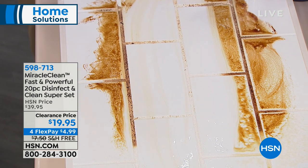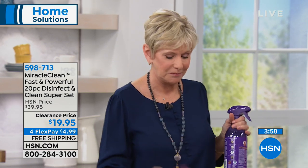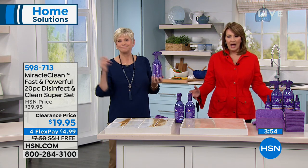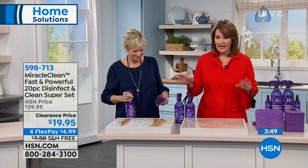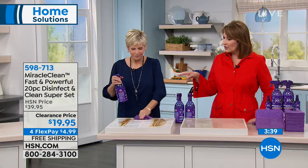The aroma is a fresh thyme scent — a beautiful botanical smell that will take you through all the house, even into your car. It does leather and takes care of everything in your home with one great bottle. I've never really smelled a household cleaner that I think smells amazing — I wouldn't tell you this smells amazing, but it's pleasant. It's not unpleasant. It's not orange blossom, fresh linen, or warm vanilla.